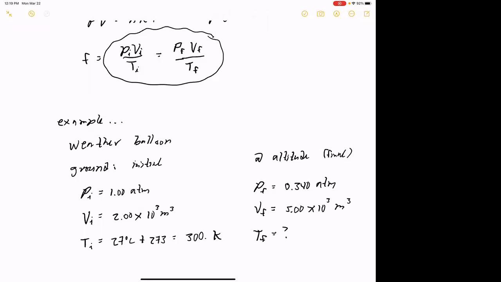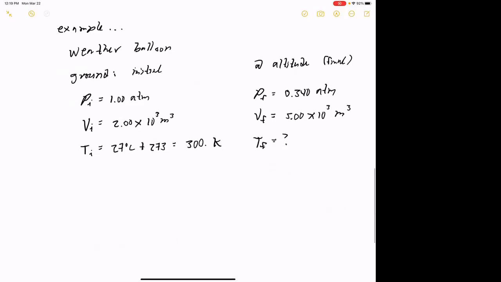Okay, so what have we got changing? We've got pressure, volume, and temperature changing. What's remaining constant? The number of moles of gas inside the balloon. So that doesn't change. We're going to assume that all the gas we put in the balloon stays in the balloon. So that's constant. What that means is I want to use the combined gas law.